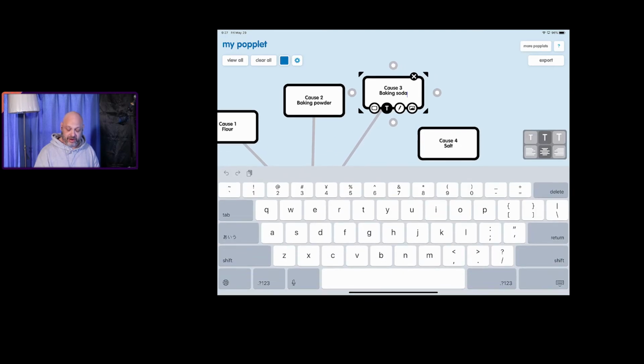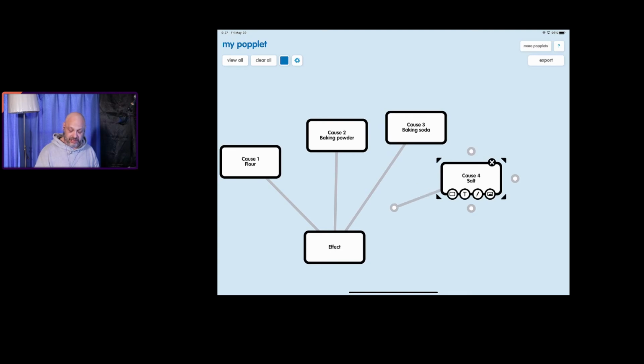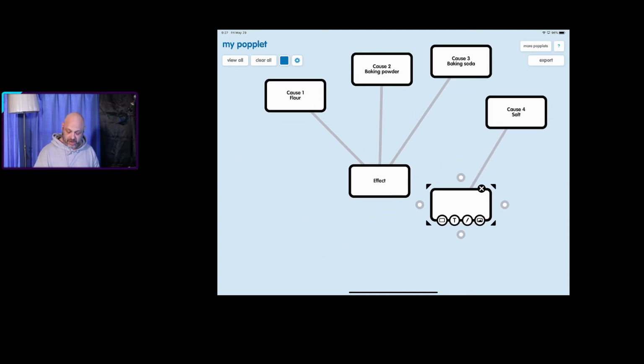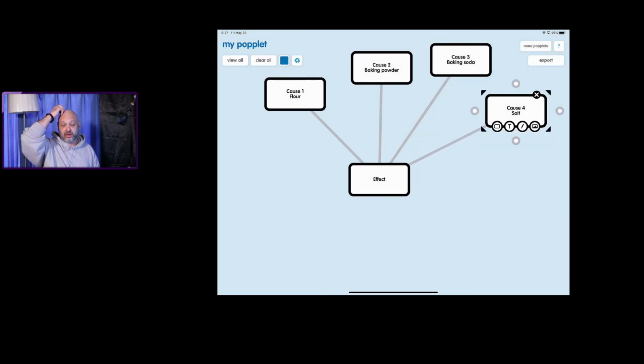But, or it isn't the proper thing. So you can use baking soda and baking powder, particularly if you don't have the proper proportions in it. So you want a bunch of flour, you want a little baking powder, a very little baking soda, because they do work together to make self-rising dough. And if you have too much baking soda, then it doesn't taste right and stuff like that.